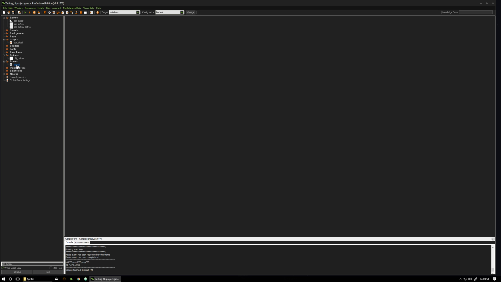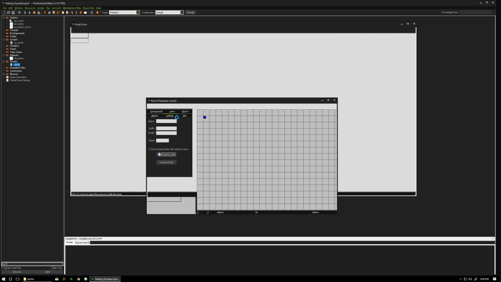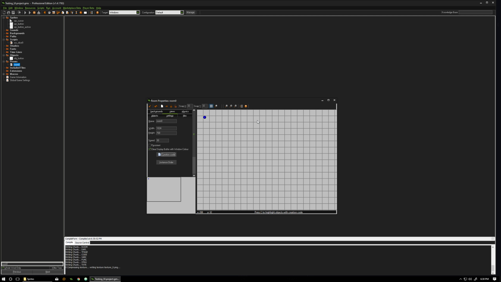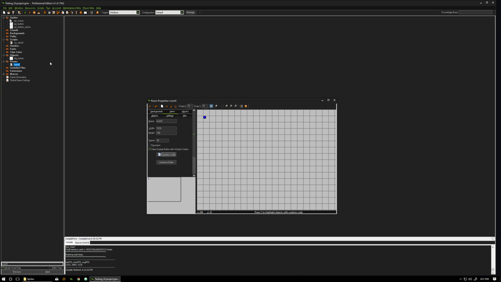So now the next step is to, wait, let me just quickly make the cursor. So in object room, I'm going to go in the creation code and I'm going to do cursor sprite equals spr cursor. So if you didn't know about that, you can do that. It's very simple. You tell GameMaker, I want the cursor to be this sprite. And that's it. Now we should have our cursor in the game. Now, of course, you might realize that we still see my mouse. Of course, I knew that, but I did it because I wanted to show it to you guys. You need to actually tell GameMaker to hide the mouse.